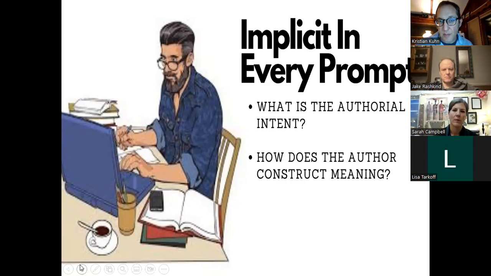Implicit in those prompts are two questions. What is the authorial intent, and how does the author construct meaning? If students get to the gist of both of those questions in the space of an introductory paragraph, they should absolutely get the thesis point. It comes down to correctly reading the work, though. They have to ascertain a correct meaning.